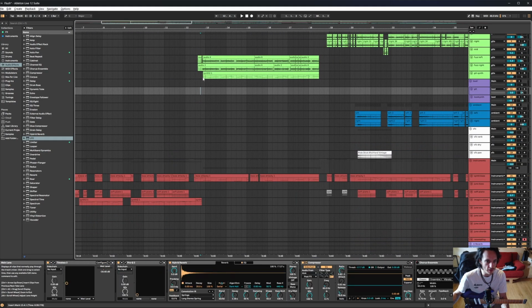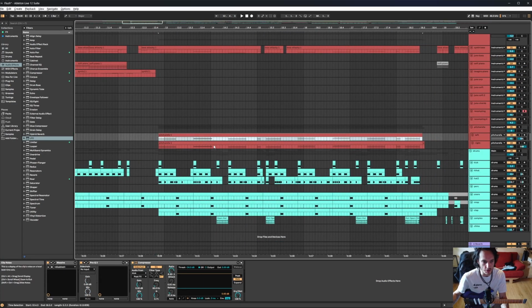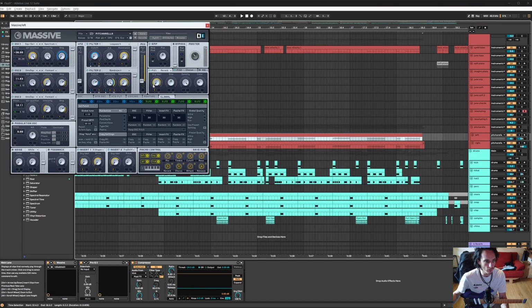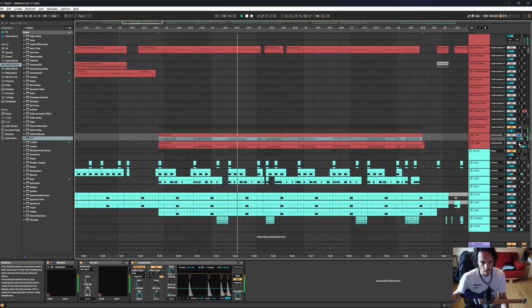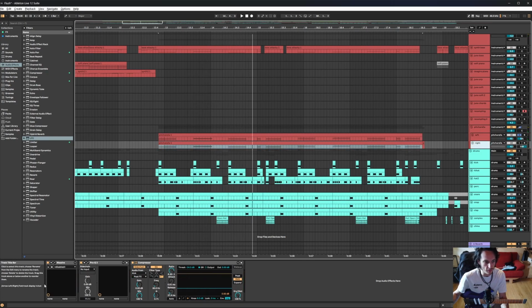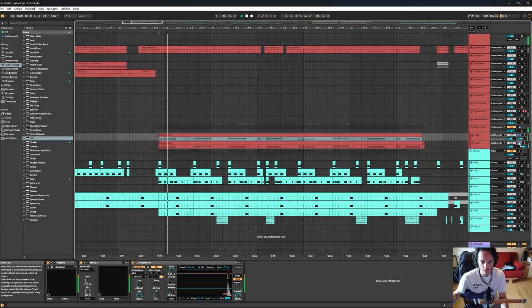Then we go into the fuzz section, where we talked about those fuzz guitars and the synth already. Here the guitars are accompanied by Picturella, which is another preset in Massive. And I just doubled this. So the same plugin is on the second track here, and they're hard panned left and right. And I think I just tweaked the preset buttons a little bit on one of them, so they're not exactly the same. They're out of tune a little bit as well, I think. Some basic EQing again, and again some kick sidechain.